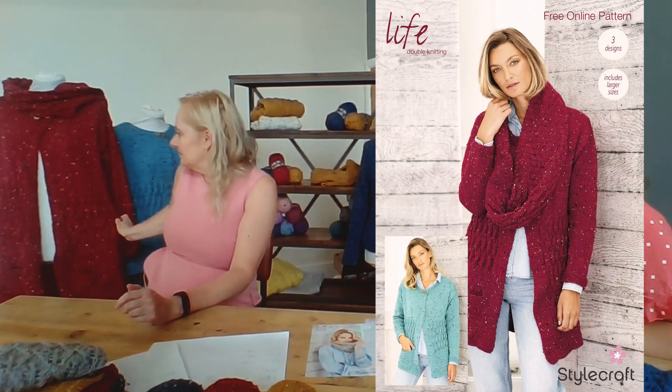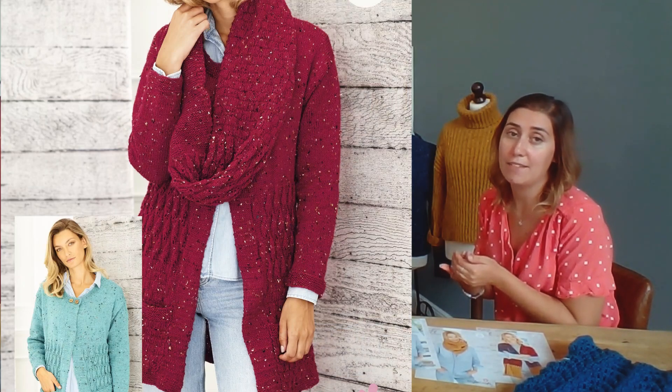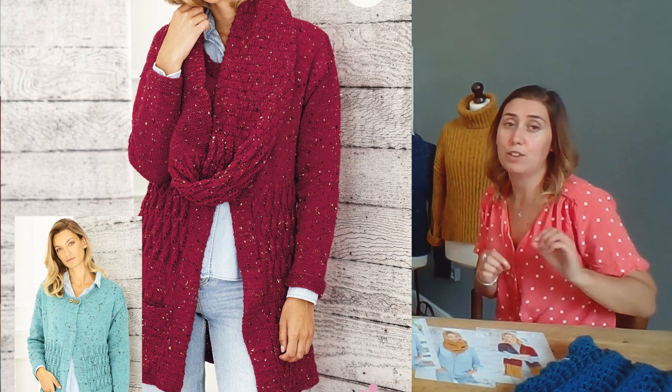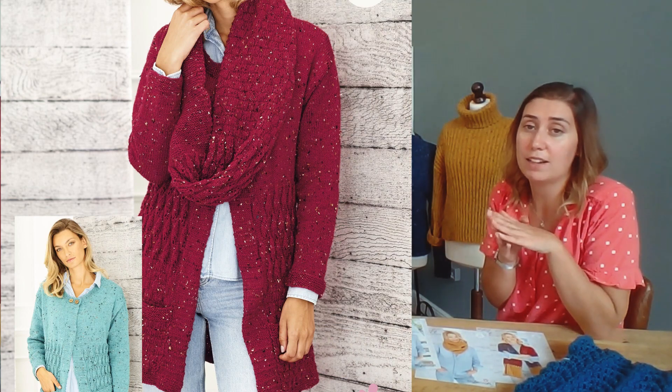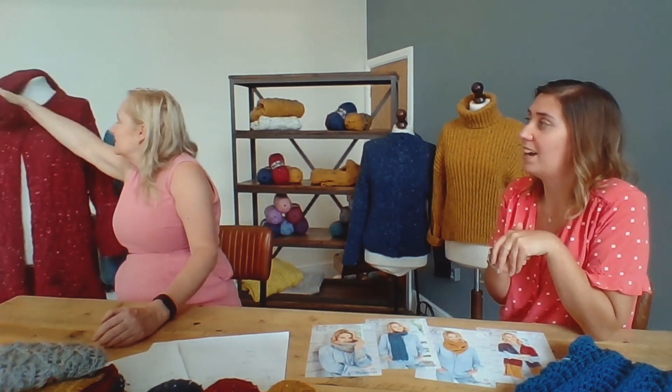The last pattern is just behind Angela — it's two cardigans. This long-line cardigan comes down to your thigh and has a mix of stitches: a basket weave stitch near the pocket area, moving up into the body with a nice leaf pattern, an integral button band, and a matching cowl. You can wear the cardigan with or without the cowl, which is also panelled with basket weave, a lace leaf stitch, and a little bit of garter stitch.